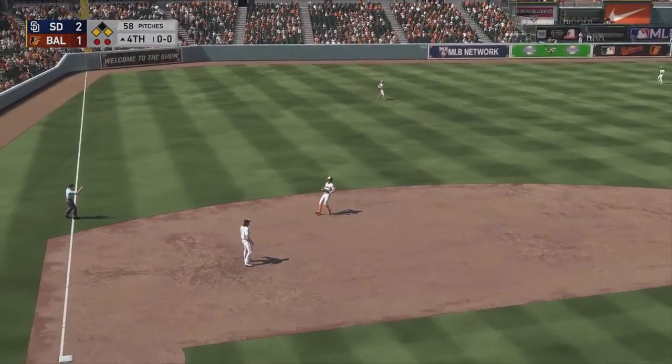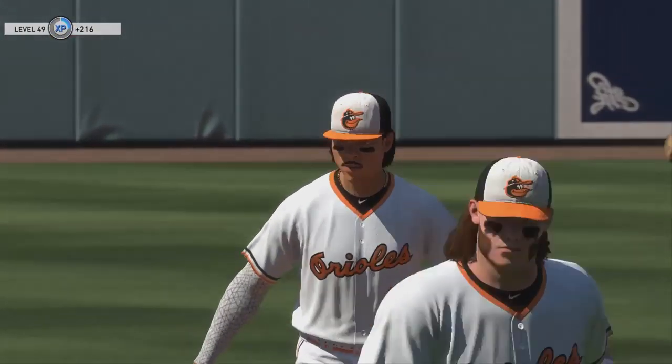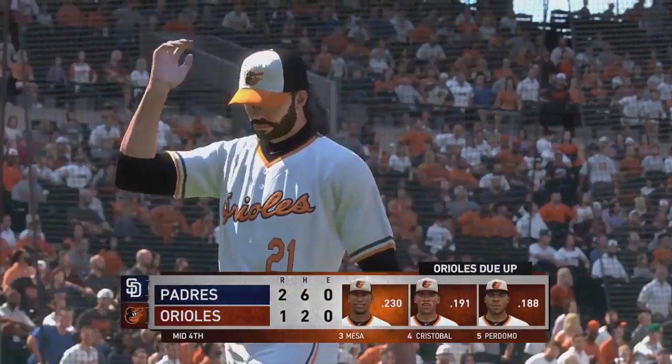Okay. There we go. Patton goes 4 innings. That is amazing. That is what we needed from our starter. We're only down 1 and we got our 3-4-5 hitters up. I'm feeling something good coming up.